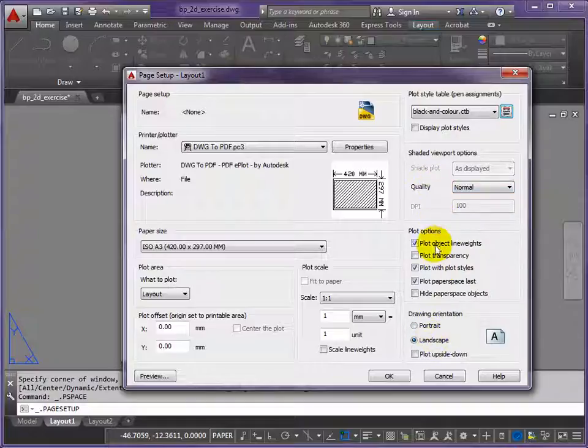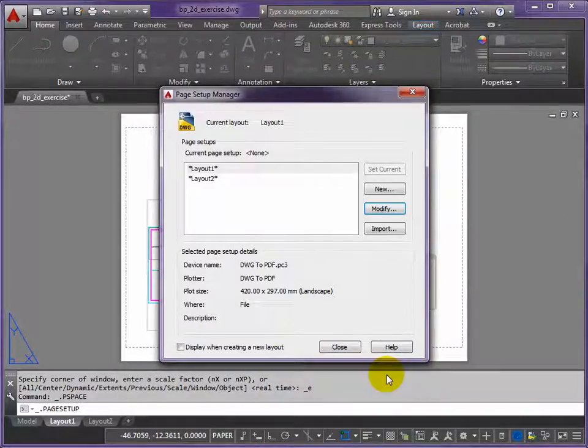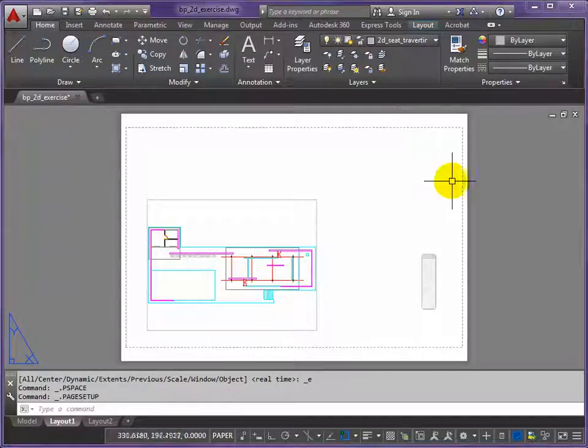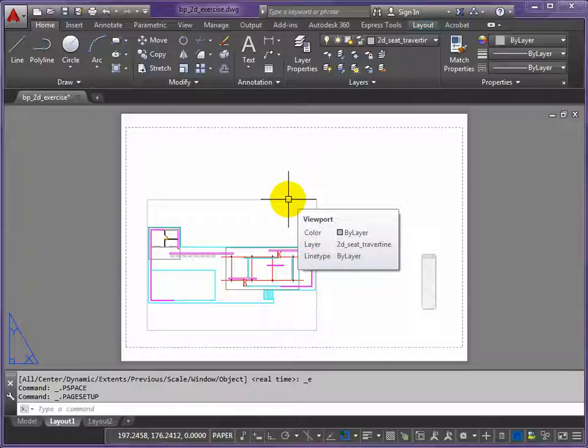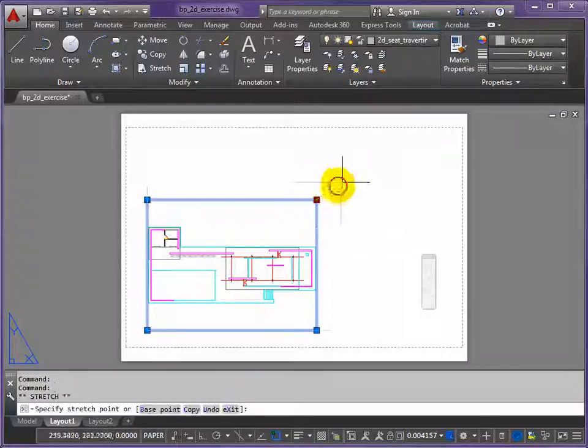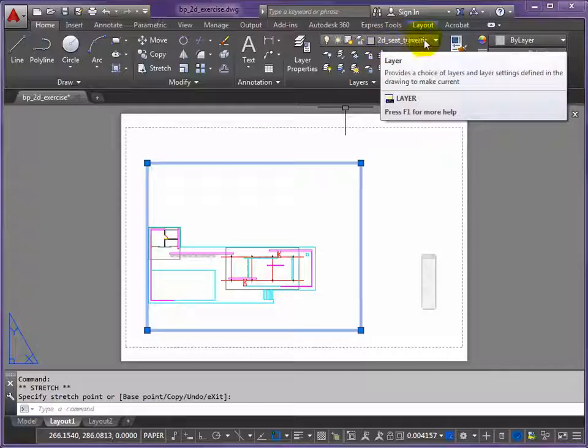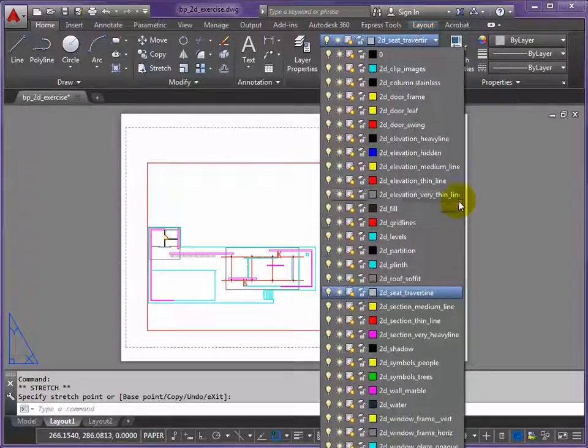Everything else stays as it is. We leave all these alone and then click OK. Then click Close. So you can see things have changed a bit now. The paper is enlarged. So we can now enlarge our viewport. Okay, so this is quite an elastic object. It kind of stretches and pulls. We don't really want it on the 2D layer though. Let's have a look to see if we've got a layer to use. No, we don't. We need a viewports layer.